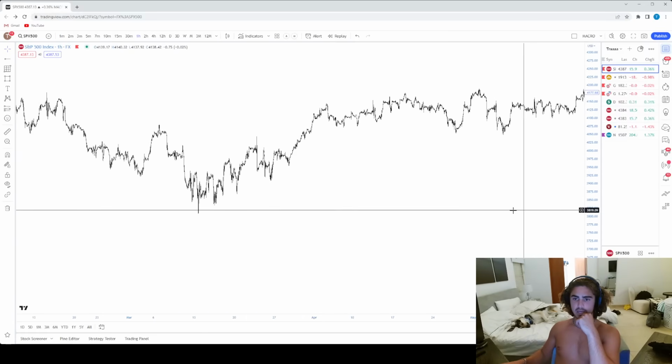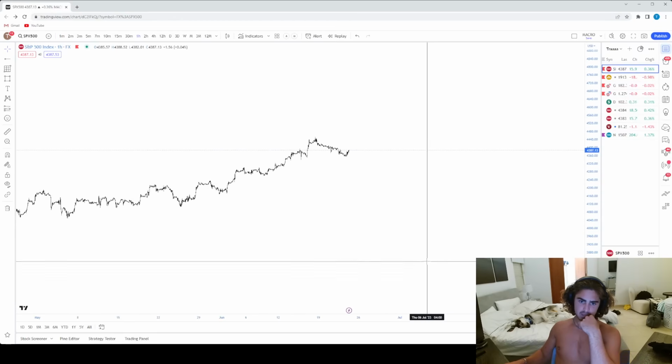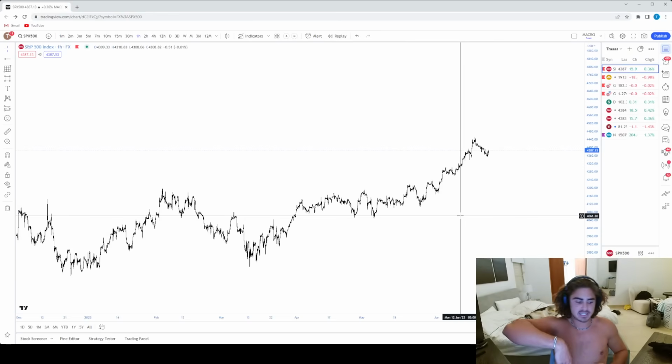So hopefully you guys understand how to use equilibrium now. It is a retracement tool. Whenever you see price make a new high in an uptrend, boom, drag it from the low up to the high. Figure out where price wants to go. Whenever you see a new low get made in a downtrend, perfect, we're dragging it from the high down to the low. Figure out where price will likely draw to, along with everything else we've learned, because hopefully now you guys are starting to see how we can put this together and take some quality trades.